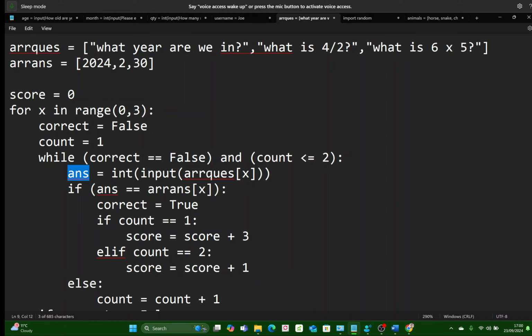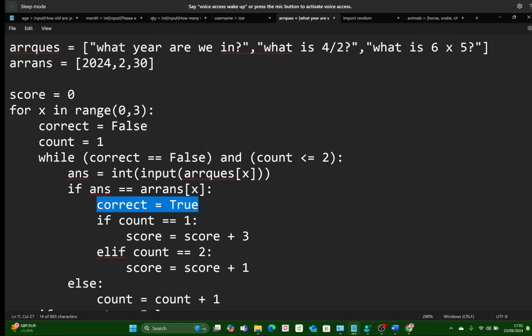So I hope you got that right. So here we're displaying the question, converting whatever the user types in to an integer, stored in answer, and if that answer is equal to the corresponding array of answers, in this case 2024, and take note of the first two equal signs. I didn't have to put brackets here, by the way. I don't know why I did. So if answer is equal to the corresponding X box of AR answers, so we know we're in box number 0, so it'll be the first one, then we say correct equals true.